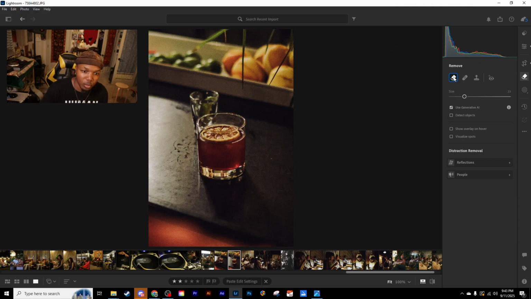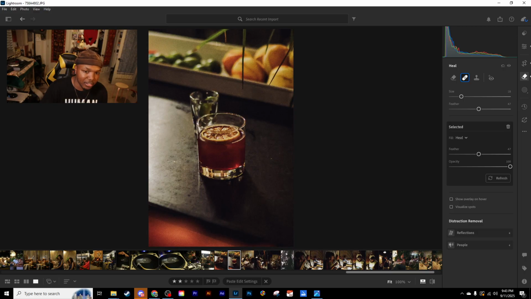So for this one, we are removing. We could heal because we do have a lot of area around it that could be useful for replacing this area. It's just as simple as clicking the area you're trying to get rid of, right? Bam. Then automatically it looks to replace that area using the data from what's around it, with similar textures. This one's funky. It can be funky, so sometimes it takes a little bit of trial and error.